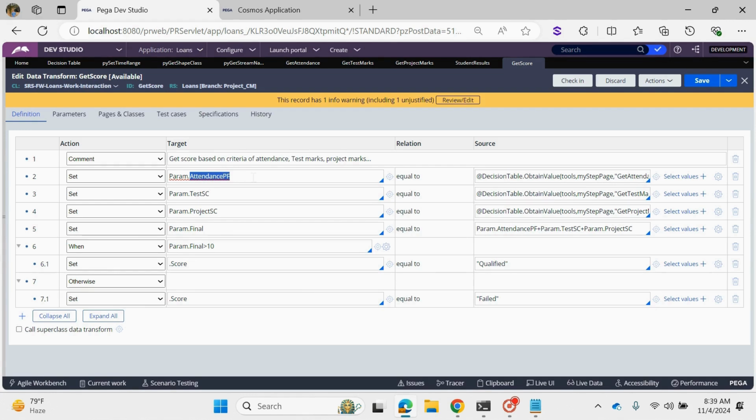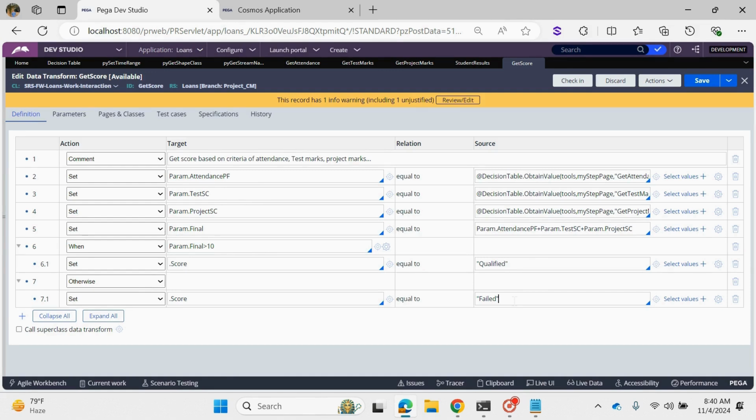When you work in real time, you will understand there will be many conditions triggered. You need to decide how much the final score should consider. Here we are capturing it as an example, but in real time you can capture it properly with examples of what kind of scenarios will occur. If attendance is more, how much value can we consider, how much for test marks; all the scenarios will be there. But right now I'm taking overall. If the overall value is more than 10 only, I'm making it qualified.